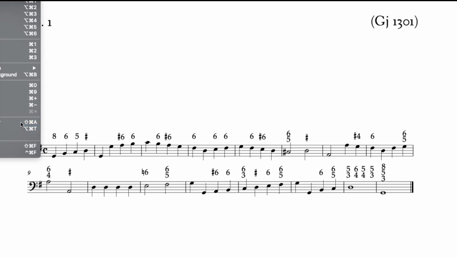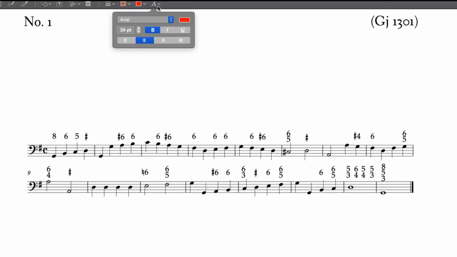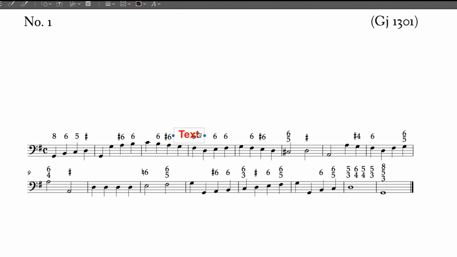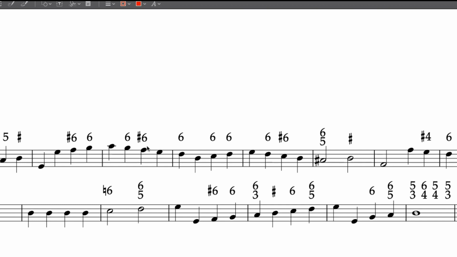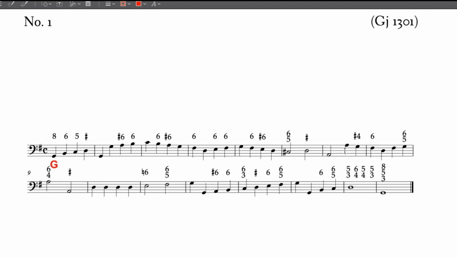if I just sort of get my markup toolbar, I'll just, sorry, I don't know why it's necessary to sing while I do this. I'm just going to put a few little helpful things. So this is a G, if you don't know what that is. Maybe I'll zoom in a bit more. Oh, that's a bit too small, that's a bit too large. Split the difference. There we go. Okay, so this is a G. Maybe I can make this smaller. Who knows? Okay, that's a G.